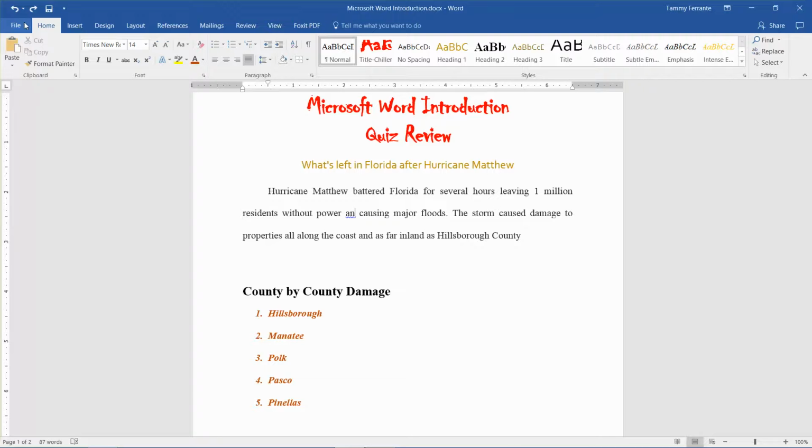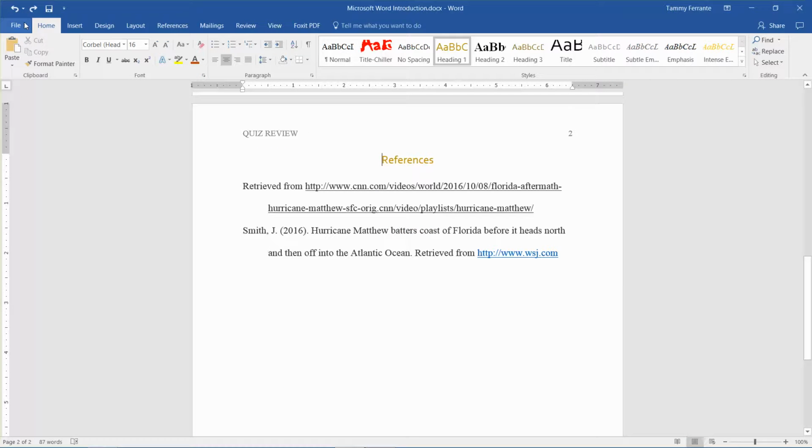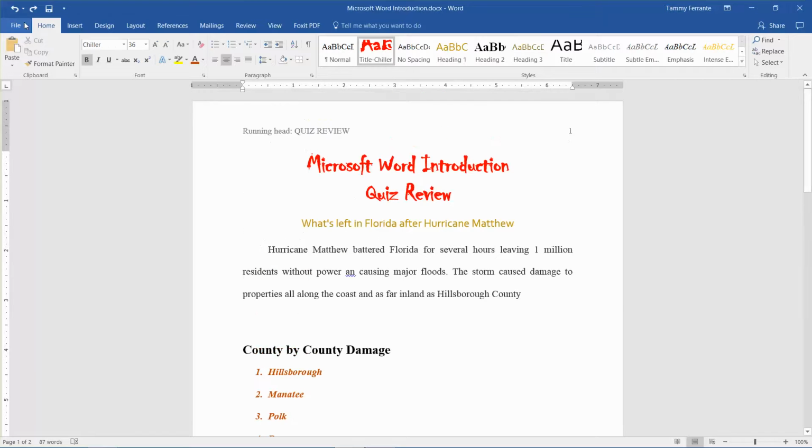To move to the first line of each page, going forward or backward in a Word document, you're simply going to click on Control Page Down. It's going to take you to the first part of the next page, or Control Page Up. So it's always going to take you to the top of the previous page or the following page.